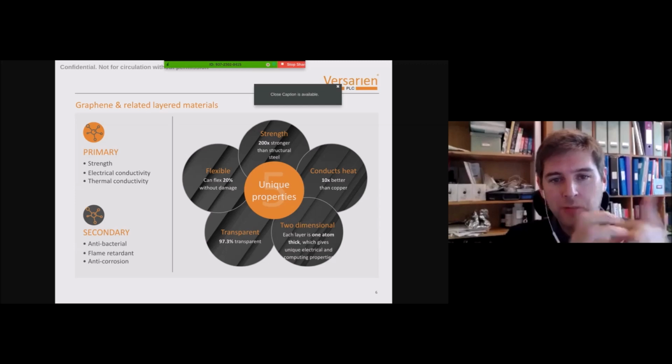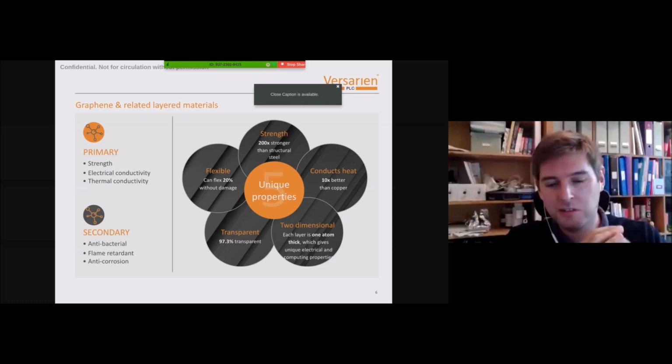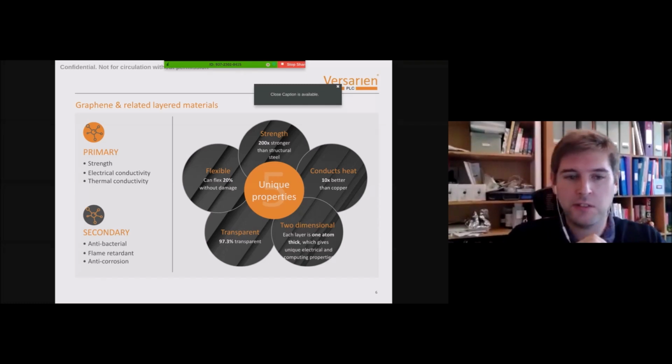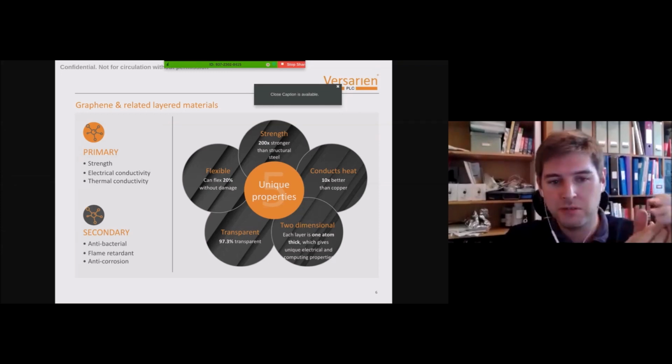So there's lots of primary benefits that we get from graphene. There's also lots of secondary benefits. In some cases, it can be antibacterial, so it can actually cause cell disruption, depending on the type of bacteria or virus sitting on the surface. It's very thermally stable, so we need to heat it to around 700, 800 degrees Celsius before it starts to decompose and burn. So it can be added to materials to improve their fire retardance properties. And in graphene, because you imagine, again, it's an infinite sheet, you can put it down and it can behave as a good barrier material.